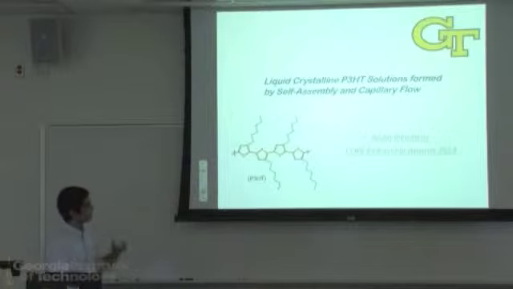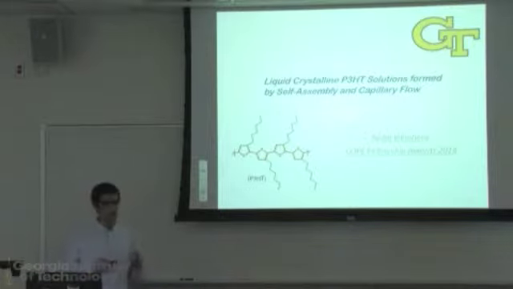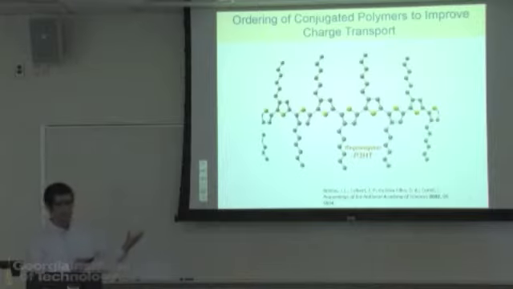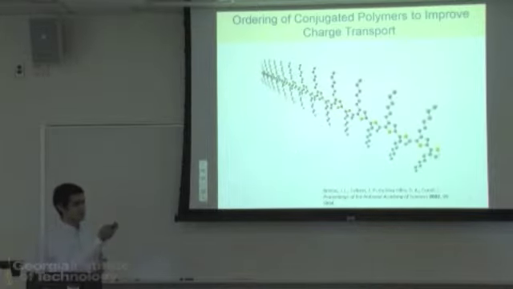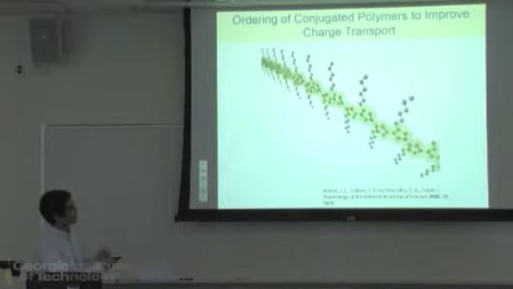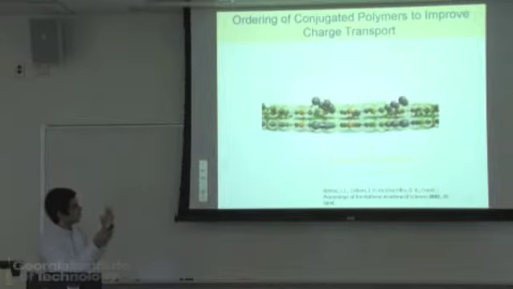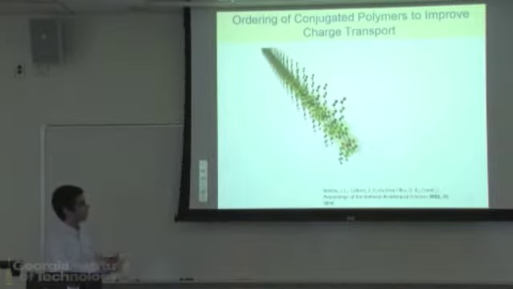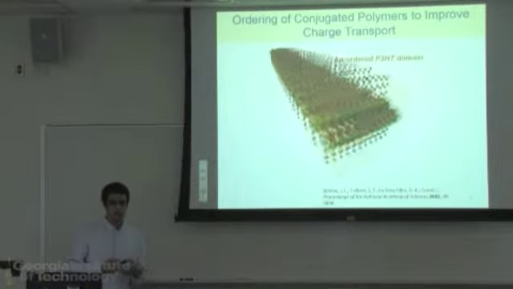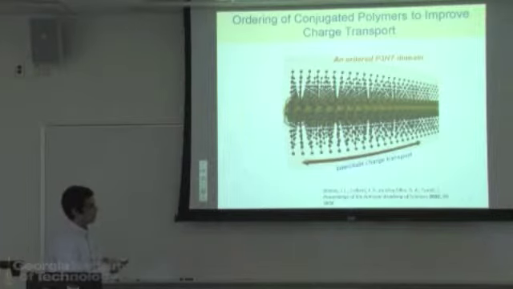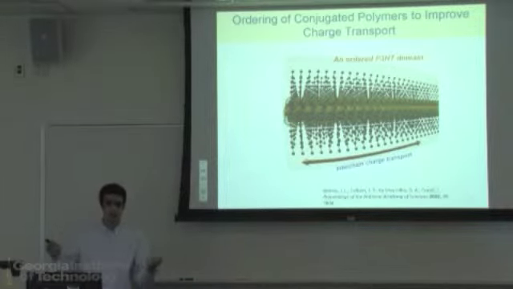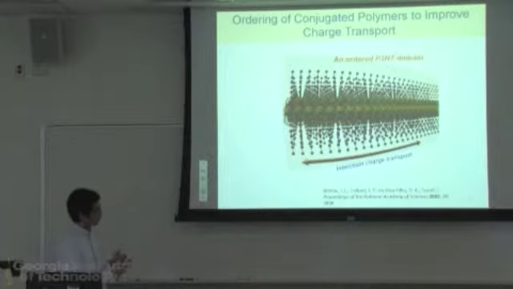But in particular, this liquid crystal phase that we've seen in P3HT is something that's interesting. We've seen that it forms by self-assembly and then alignment by capillary flow. So why is the ordering of the P3HT important? Well, this little animation that my colleague Jiwon back there made shows that this intra-chain charge transport is important. But also, when you bring multiple polymer chains together, the inter-chain charge transport is actually one of the dominant mechanisms for large-scale charge transport over a device that's, say, microns long. You have electrodes separated by microns. So one thing that this ordering does is improve the charge carrier mobility.